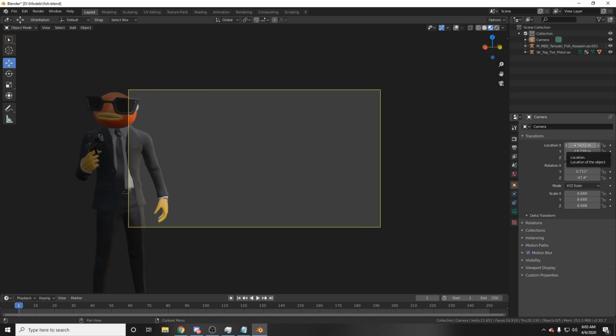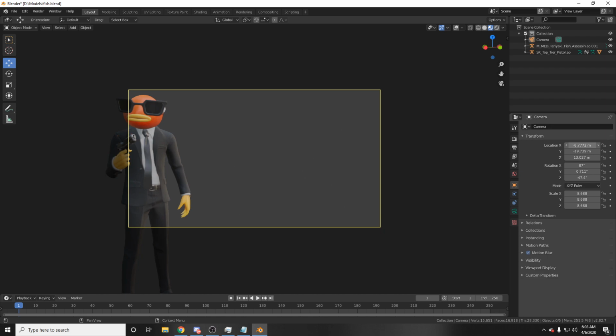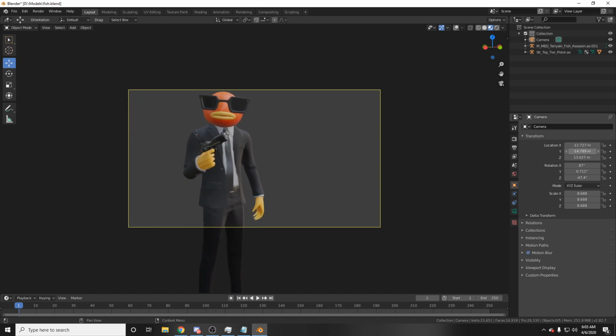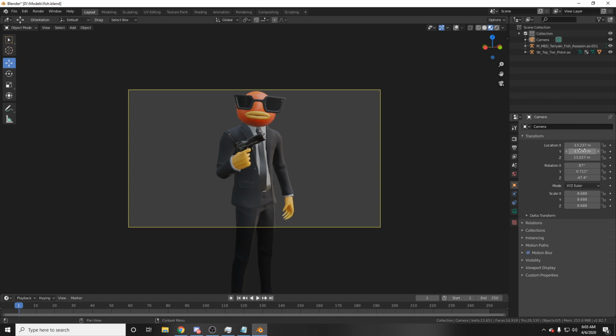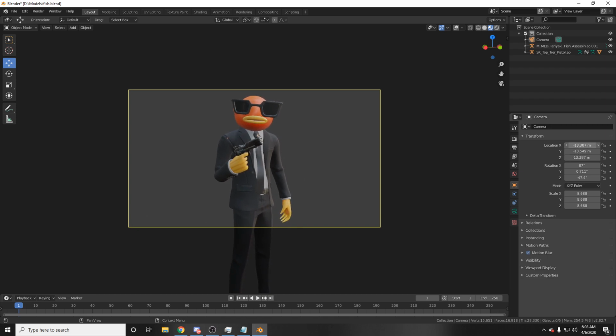Then we're going to simply move it over until I get a really nice image, something that I was looking for in the first place. Let's move this up a little bit, and then perfect. So now we have the fish on the inside, we have everything perfectly in line, and now what I want to teach you guys is how to add a light source.